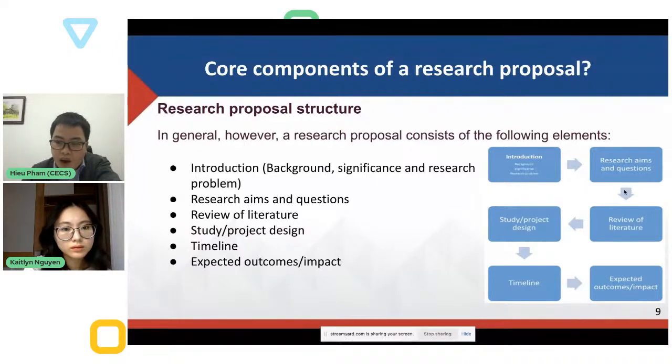So to do that, you need to have a literature review. You need to identify the state of the art techniques or methods that have been done in a field, and then you try to solve some, maybe a very small part of something that needs to be done, like some limitations. So you need to design and propose a new method to solve a limitation of the field, and then you break down the project into timelines, and finally you get the results. Yeah, and you need to talk about the expected outcome at the end of the research proposal.